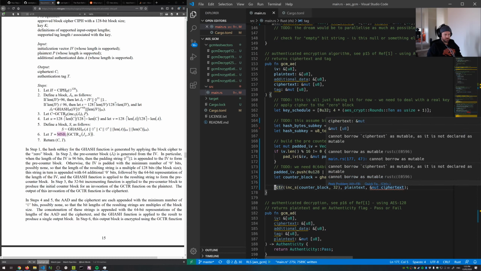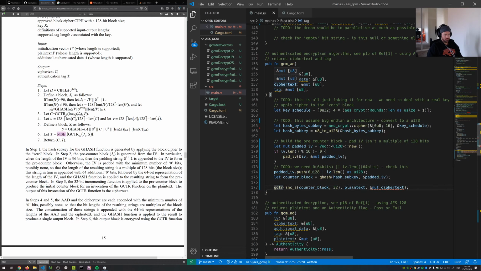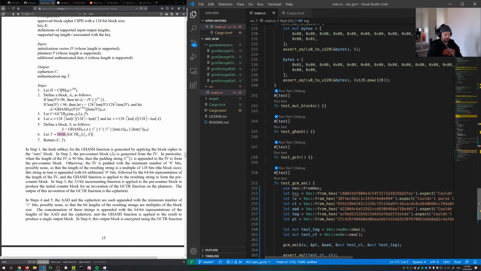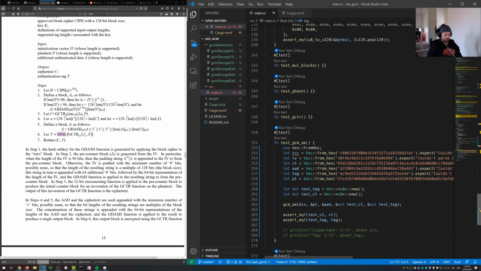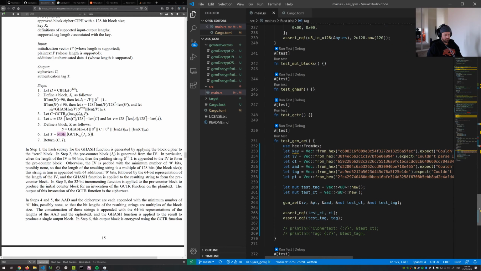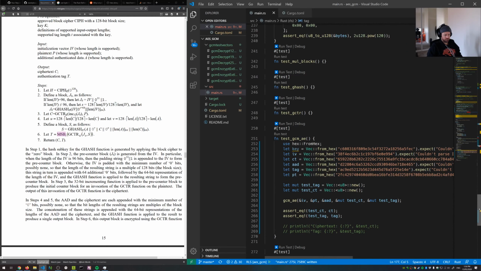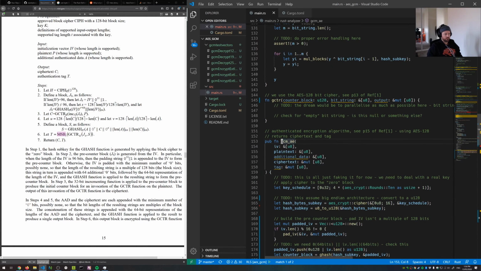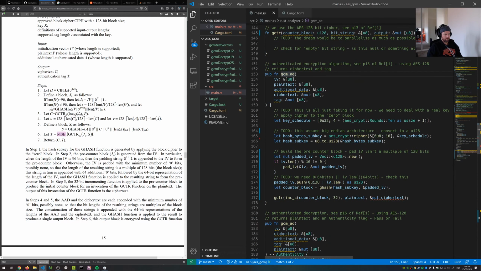But it is mutable. It is. Ciphertext is mutable.